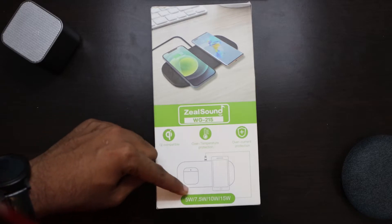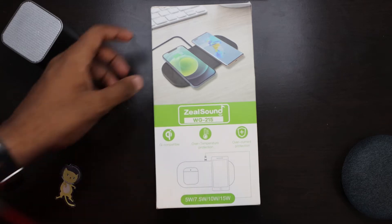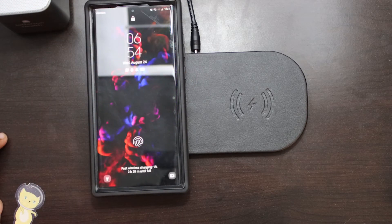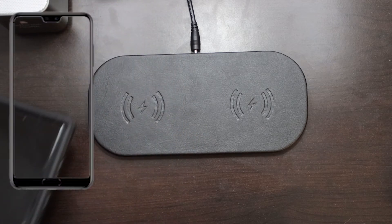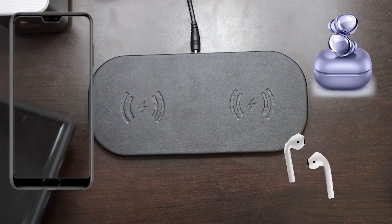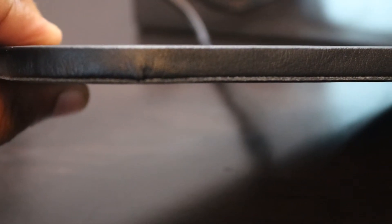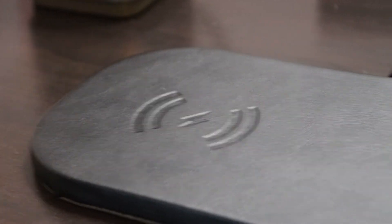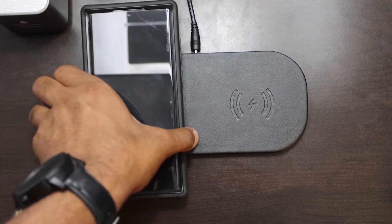However, your Samsung phone can only use about 10 watts and your Apple device can only use about 7.5 watts. Yet still, Samsung is able to reach fast wireless charging, so don't worry about switching to wireless charging being a negative factor due to charging speed. Additionally, the charger supports all QI-enabled devices like many phones, earbuds, or AirPods. With all that said, the charger is very thin, coming in at a mere 1 cm, and it doesn't draw too much attention. It's also very easy to use since it has markings on the charger to show where to place your devices, and it is very responsive — I was able to place my phone on the charger on the first try without having to adjust it.